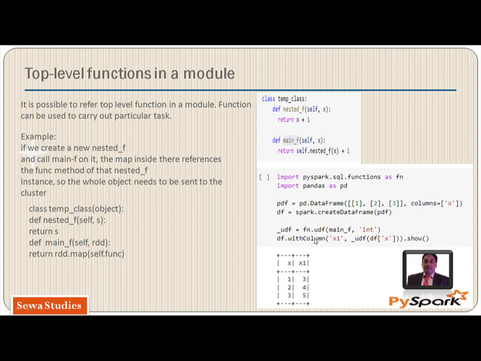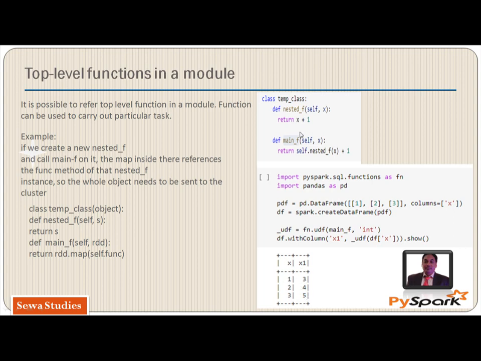With column we create a new column using the withColumn method, with the user defined function, and then we pass the x value and show the output. First we have x values 1 2 3 and the output is 3 4 5.